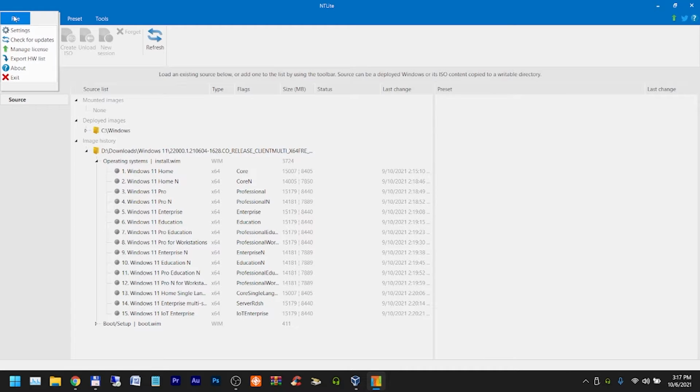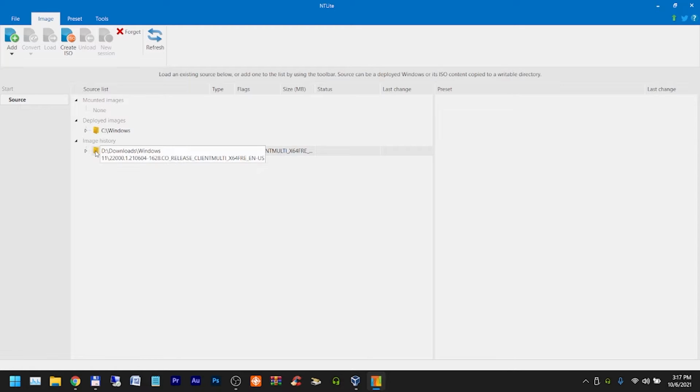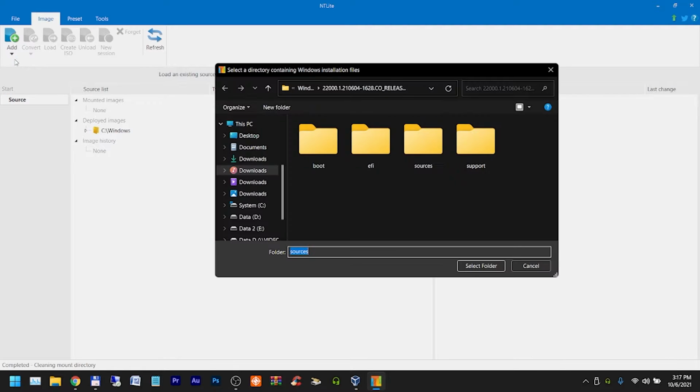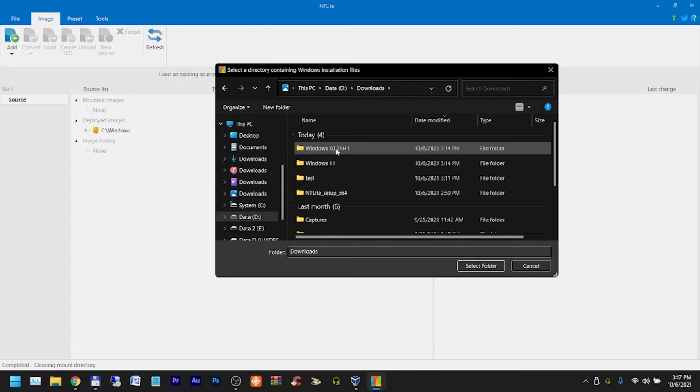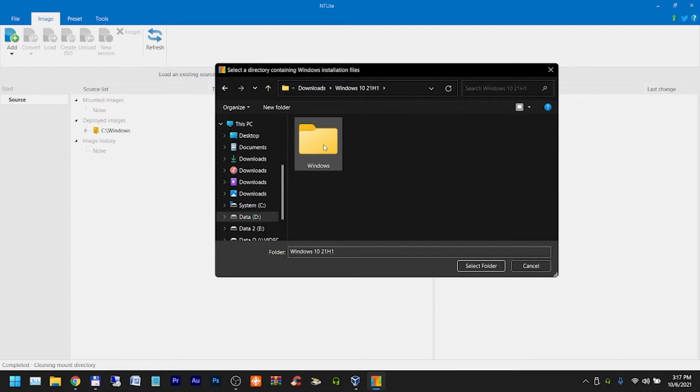Okay, file, okay, image history, we don't need that. Add directory, and here we are looking for our Windows 10 folder, really important, Windows 10.